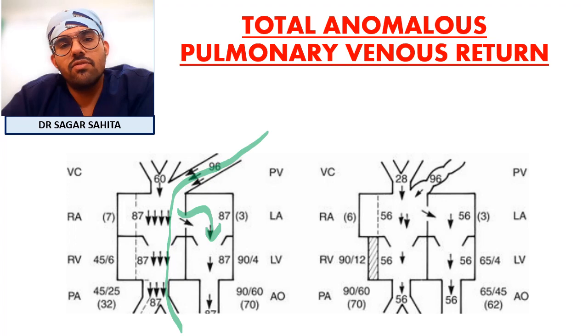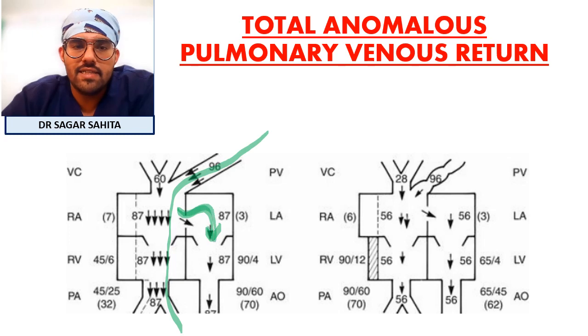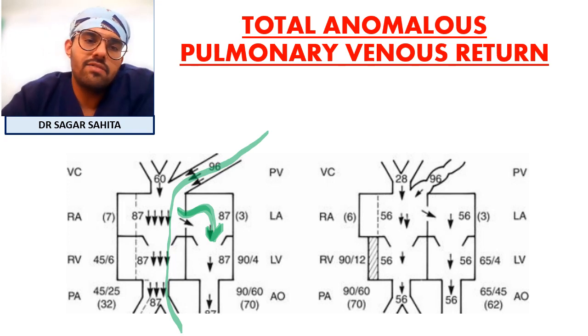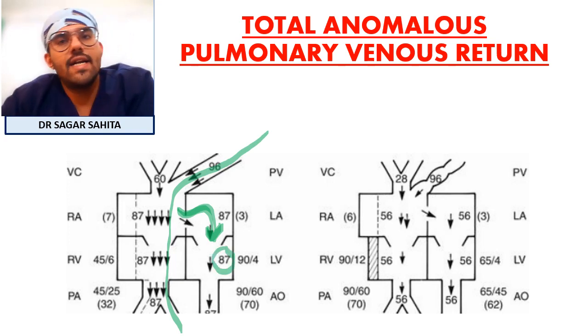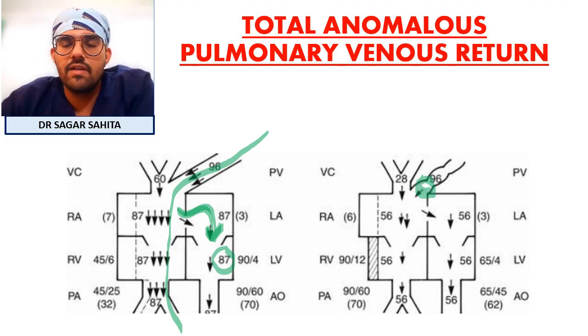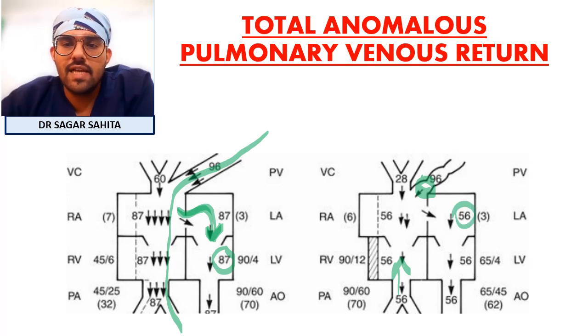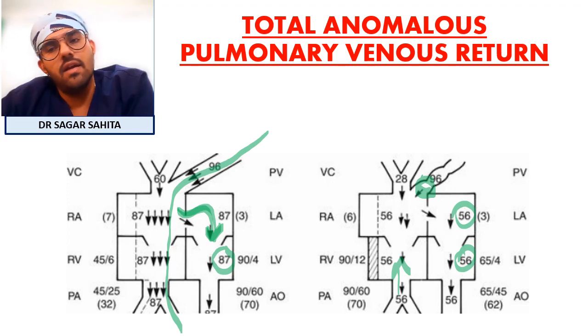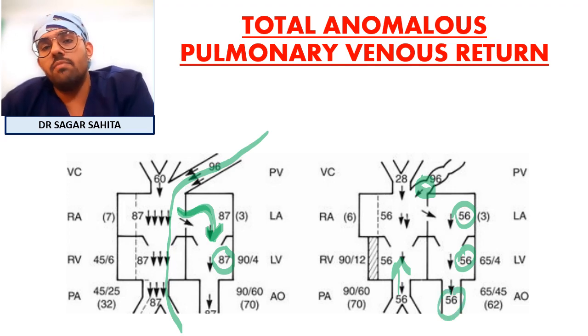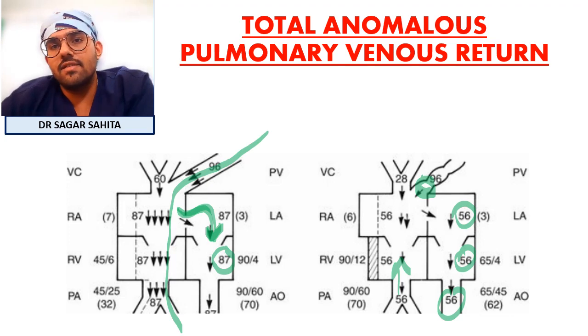So as long as there is a good amount of blood flowing into the lungs and getting oxygenated, and a large ASD is present and there is no obstruction at any level, TAPVC patients may remain asymptomatic and saturation may be maintained well enough to avoid detection of cyanosis. But the moment there is obstruction at any level, there will be severe pulmonary venous hypertension, which leads to pulmonary arterial hypertension and decrease in saturation with shock and hypoxia in obstructed cardiac TAPVC. Obstructed TAPVC is one of the real surgical emergencies in pediatric cardiac surgery.